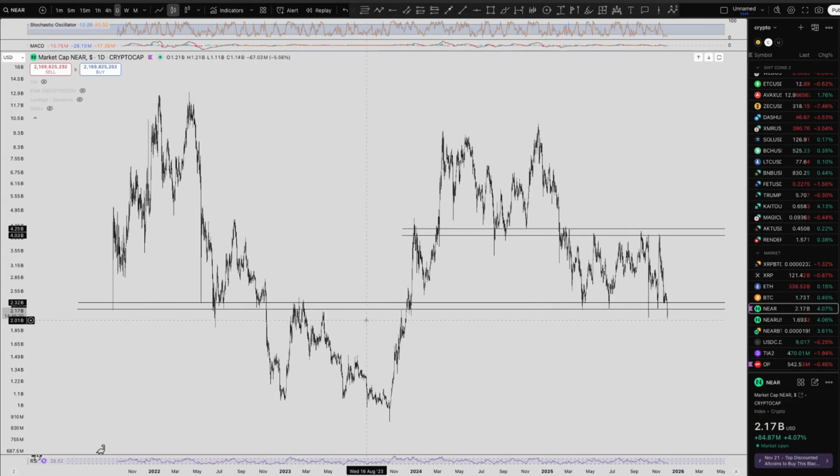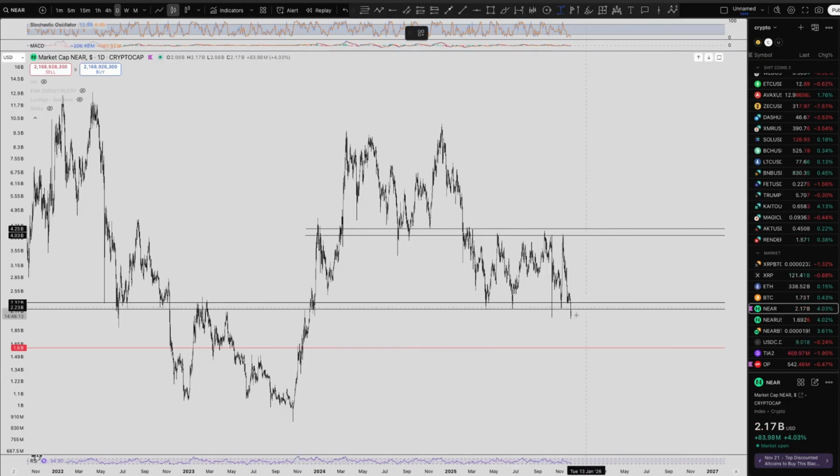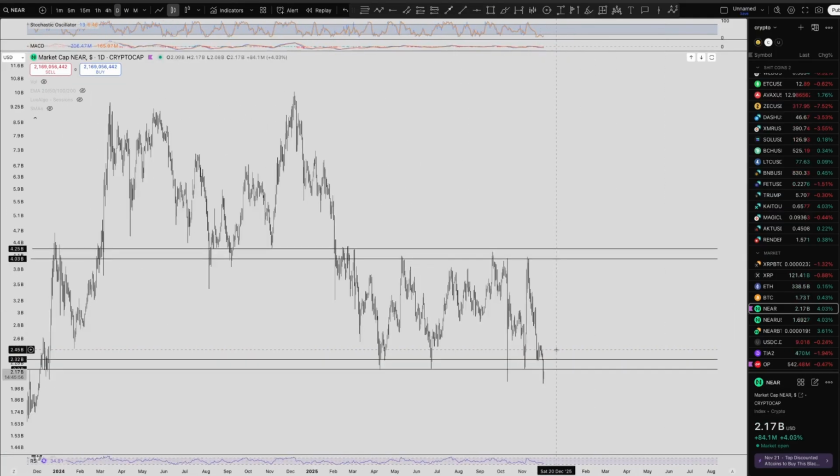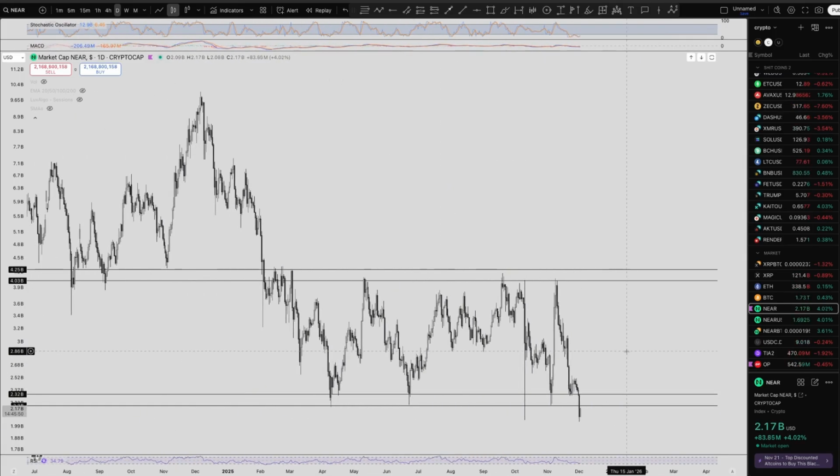You can see here during this sharp upward move it had, the next support levels it might find are quite far away. For example, you can try to find a support level in its market cap chart. For example, you can find it on this side, which is almost possible. It can be said that Near protocol's market cap might drop another 20 to 25%, and everything could go back to square one for it. Near protocol and the entire crypto market have almost entered a severe bear market, even Bitcoin itself. As long as Near protocol is below this resistance, there's nothing bullish about it.